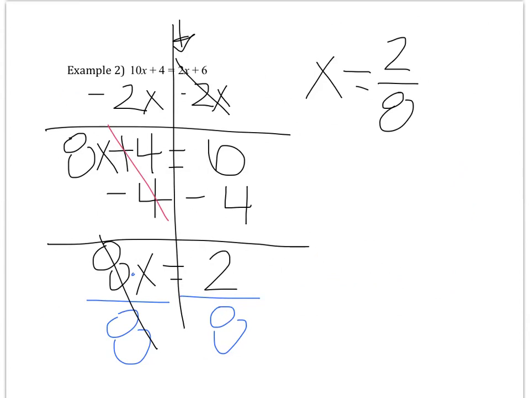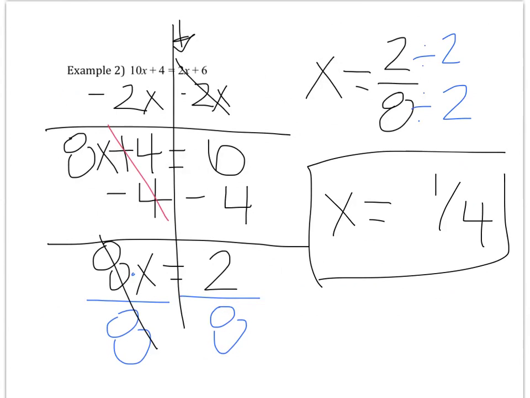It might say in the question that you have to put it as a decimal. One thing I would always do to make it easier for yourself is simplify the fraction. So if I have 2 over 8, they're both even numbers, so they can be divided by 2. So I'd have x equals 1/4. Don't forget, I know I'm not doing it, but make sure when you're going to do your problems on your own that you do a check.